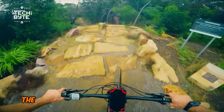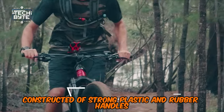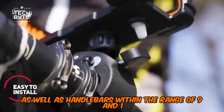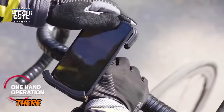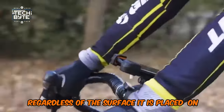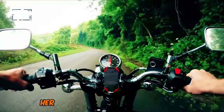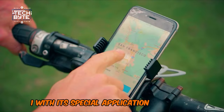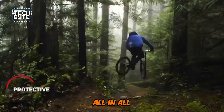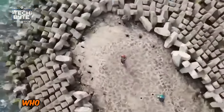Number 1: Vibrelli Universal Bike Phone Mount. The Vibrelli Universal Bike Phone Mount is a strong and multifunctional gadget for cyclists. Constructed of strong plastic and rubber handles, it fits devices with screen sizes from 4.5 to 7 inches and handlebars ranging from 0.9 to 1.3 inches in diameter. At the top of the mount is a clamp with a rubberized surface to prevent slipping and provide a firm connection to the phone. Its most popular feature is the 360-degree rotation, allowing a cyclist to position their phone at any required angle — particularly useful for following GPS directions while cycling. The Vibrelli Universal Bike Phone Mount is durable, sturdy, and versatile.